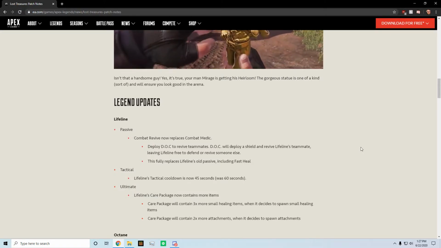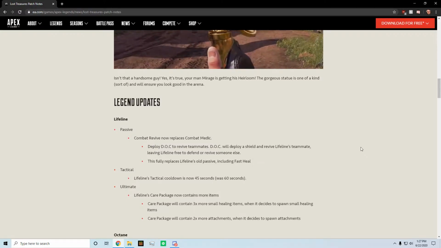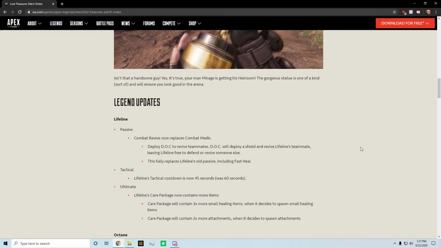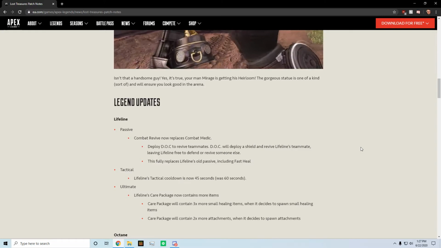Okay. I assume it means if a med kit spawns, it might be 2 med kits in one stack. You get a little bit more stuff out of what you open, because getting 3 items out of it doesn't really add a whole lot to your tactical advantage of using it, because you have to give away your position to use it. Okay, so then we're moving on to Octane.